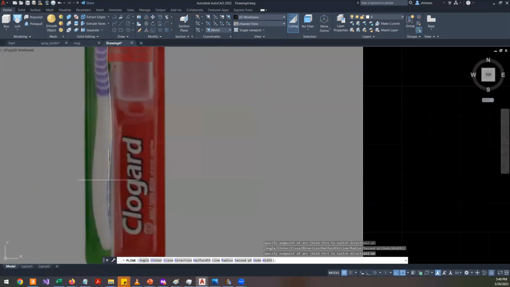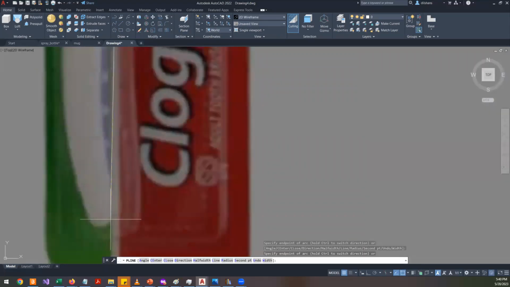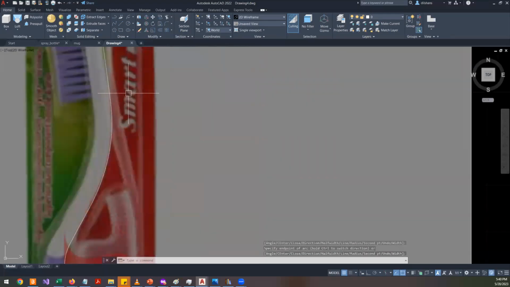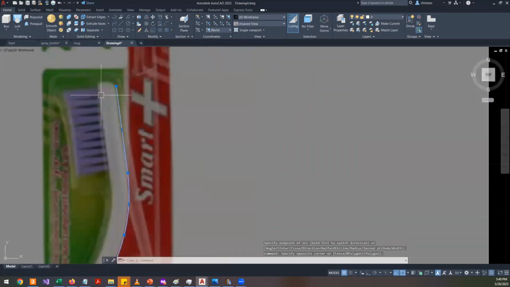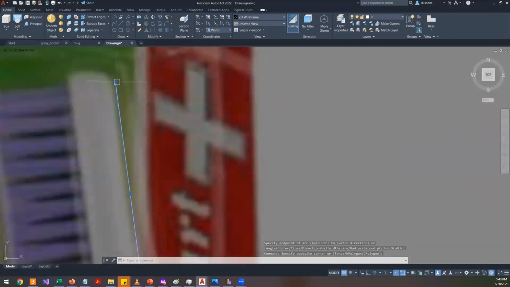You need to follow the shape as much as possible. I think this is not an actual project, so I'm not that worried about following the shape precisely. So now let me extend it further.